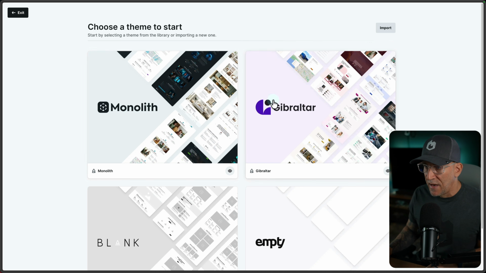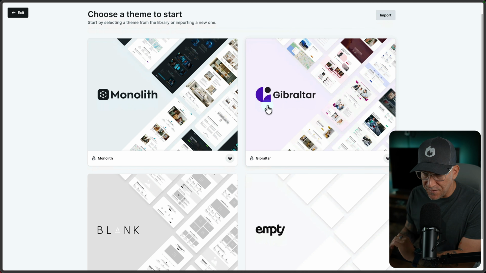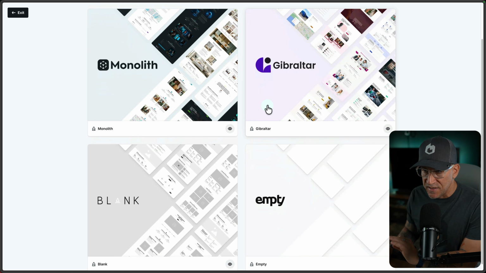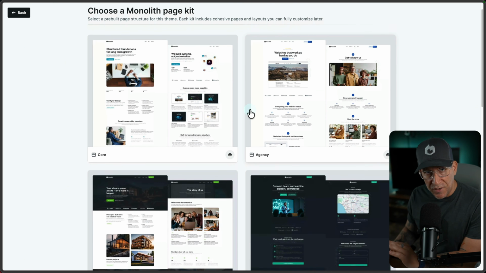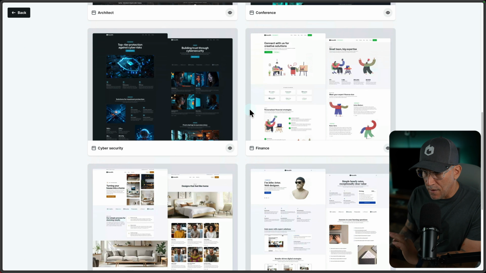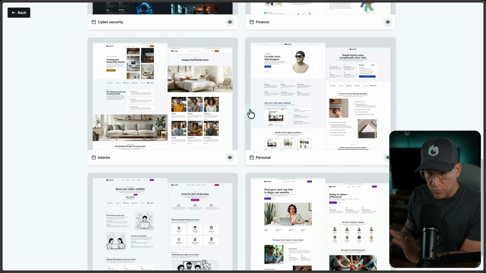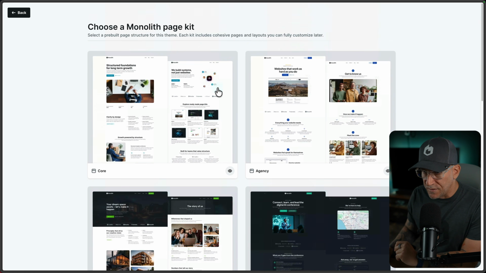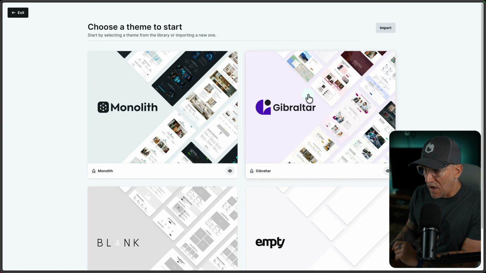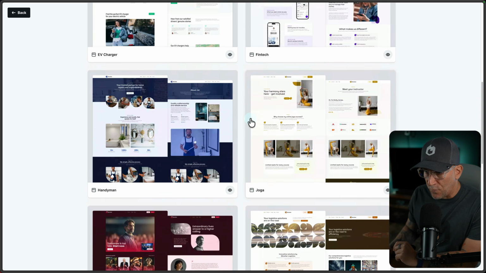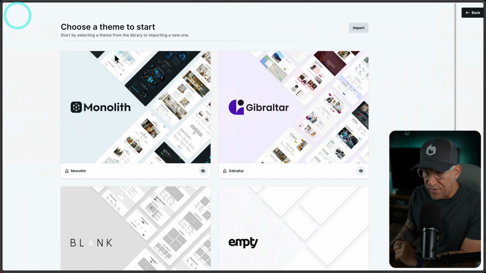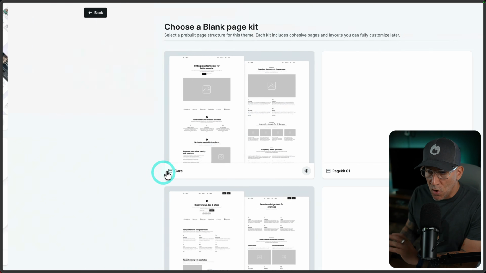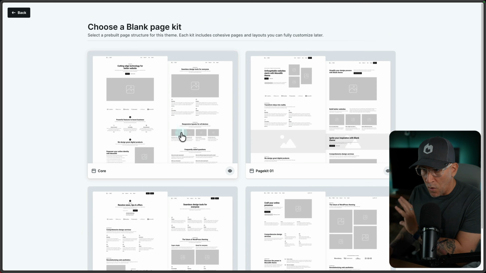Deselect that, go ahead and choose a theme. Like I said, the themes are very interesting here because we have a few choices. First, we could install pre-built themes. And this has a bunch of templates already ready to go. They are well designed, pretty clean. We have that one. We have this one right over here. But if you want to create your own without the pre-installed theme, you could use the blank, which is basically going to be like a wireframe.